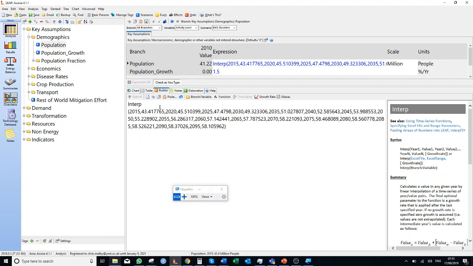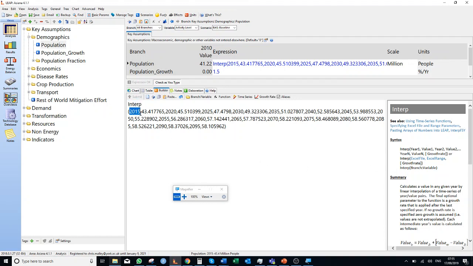And this is a little expression, a piece of code that explains how we are projecting our population. And it uses a function called interp. You can see in the help box here, it explains what interp does. It takes different values.